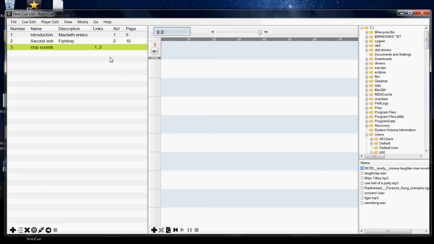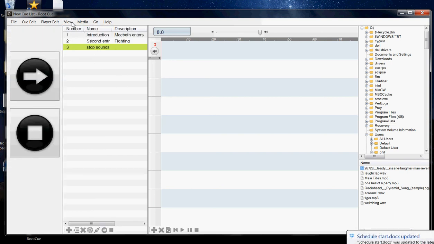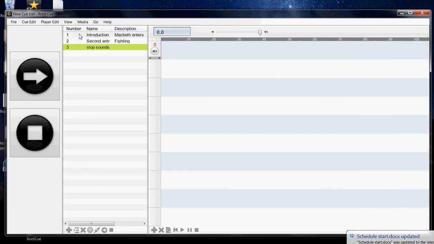Now I'm ready to play, to try out the cue list I have created. I can do this using the next cue button in the tool strip, but to remove all distractions and make playing back as easy as possible, I can go to the View menu and select Show Mode. I'm also going to close the file browser as I do not need it anymore. Show mode is what will typically be used for an actual production.